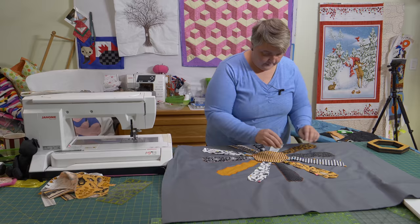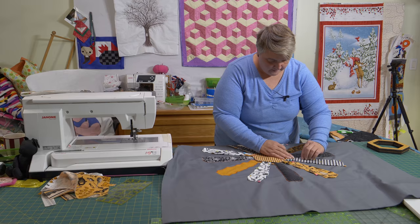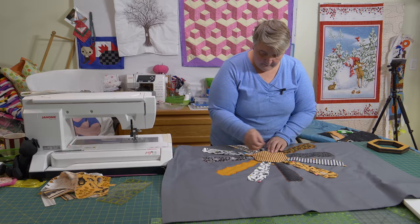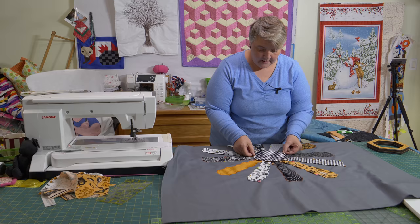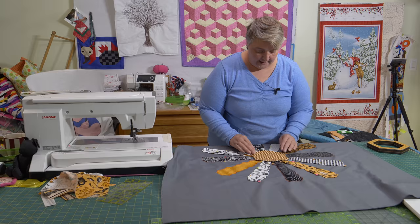Move that one, shift it down a little bit. I love that little fabric. It's so cool. And you can see how it actually changes if I didn't balance out the orange, if I just went and flipped it to the black and the white. If you were to have picked another black and white for that spot right there, you could have had a really nice different look as well. But I do like it with the orange, white, and black checkered because it kind of brought all the colors together to me.